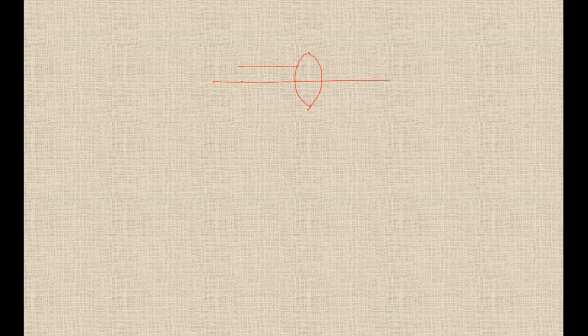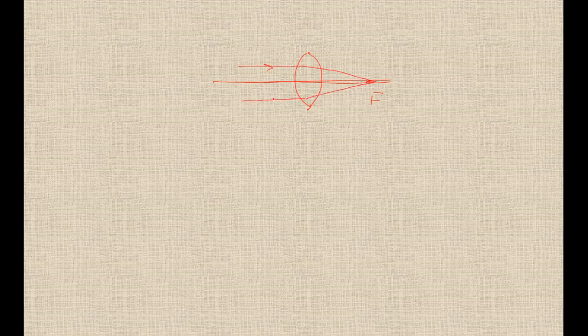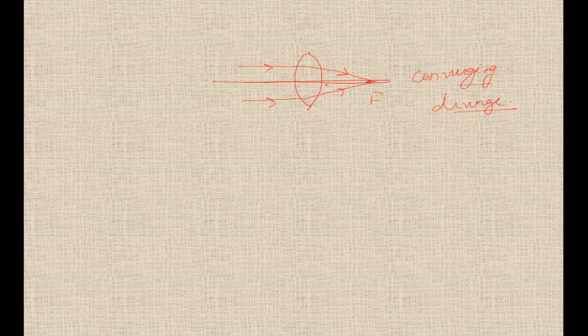First of all, let's understand why it is called lens. The reason for it being called a lens is, this is a convex lens. What happens is, when light, which is parallel to the principal axis of the lens, strikes the lens, it converges on the focus of this lens. So a convex lens is converging this light. If you use other lens, the lens may diverge the light as well. But the idea is that the path of light is being changed due to presence of this lens.